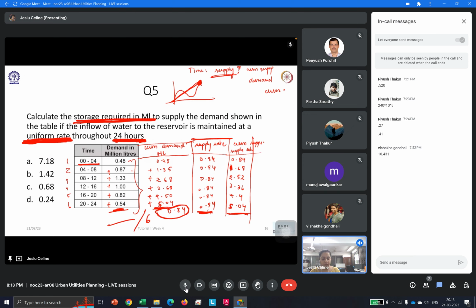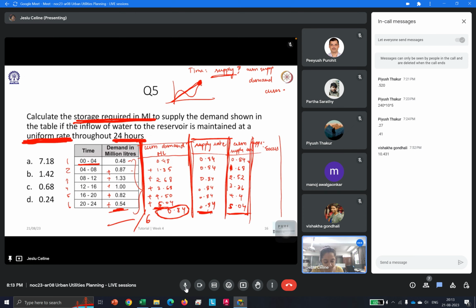So this one, now we need to find the excess. First, let's see what is the excess, in demand or in supply. We will be using the cumulative in order to do this calculation, because the storage capacity always requires a cumulative. Knowing the information for that particular hour will not do, because we need to store water for a long period of time, right? So it keeps adding up. So we'll take the difference of the cumulative demand and cumulative supply.